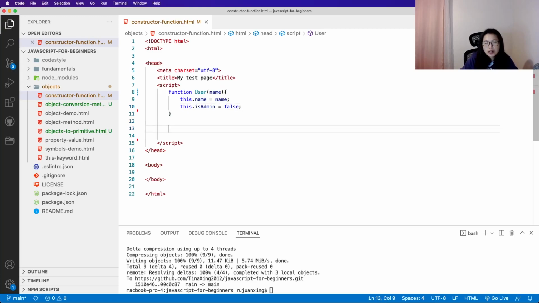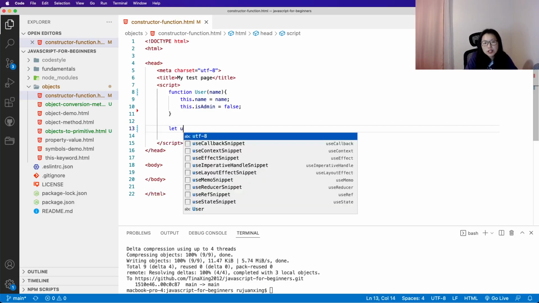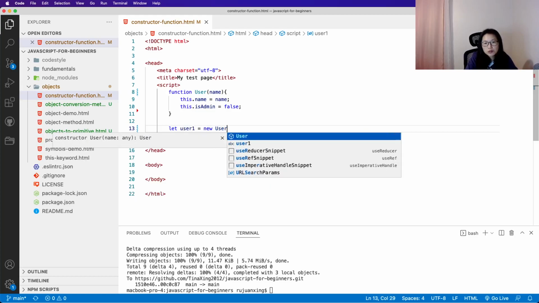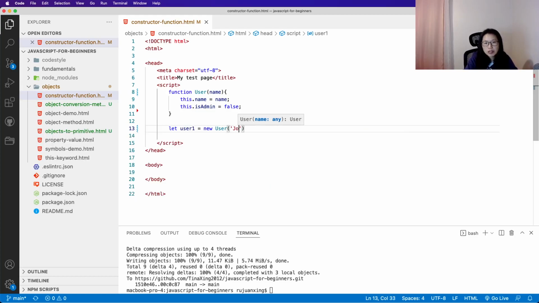And how to create an object? Always using the new keyword. We will create let user1 equals new User, always using the new keyword. Here we give the value John.